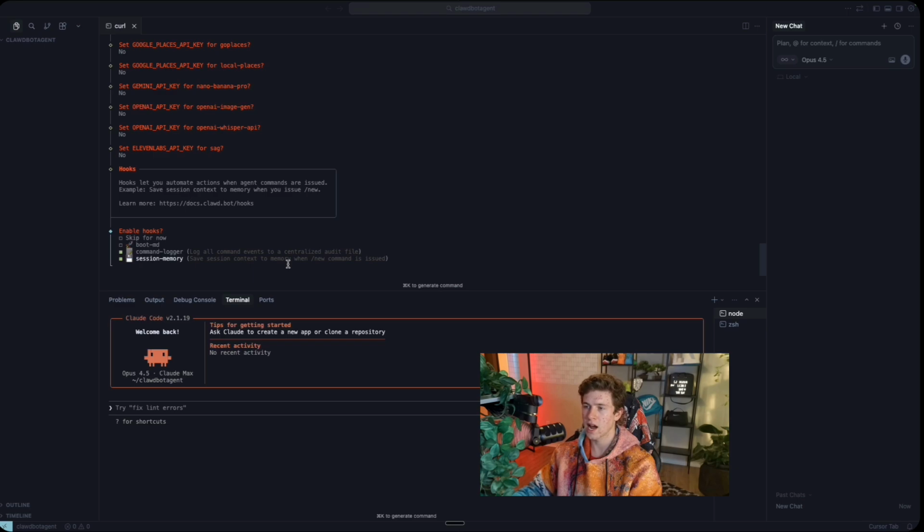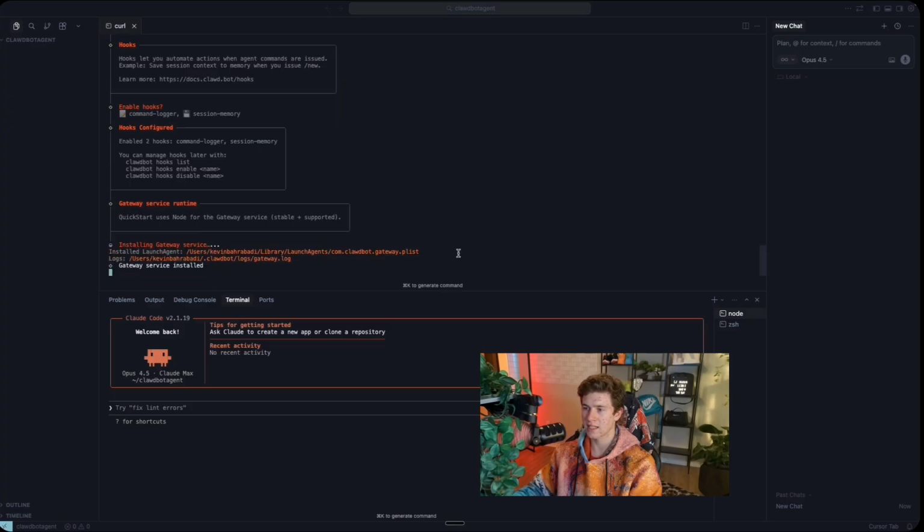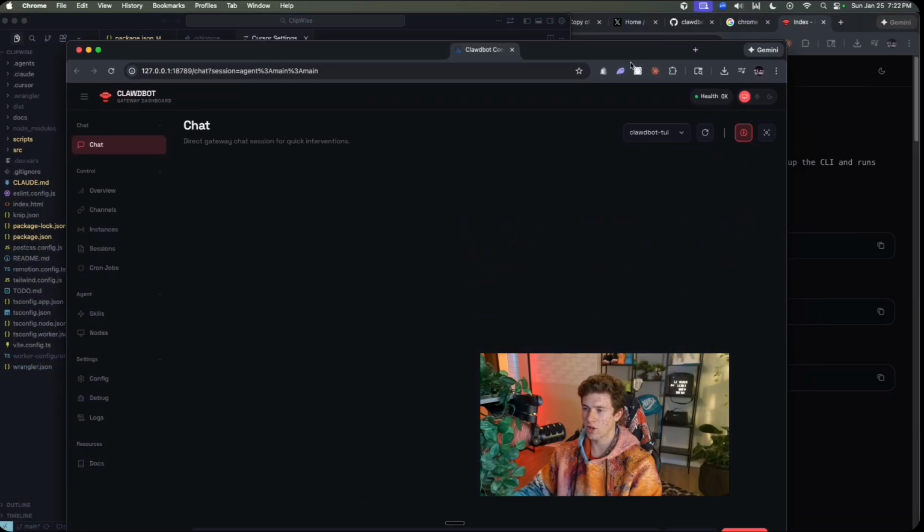The same thing applies with the session memory. Let's say we are working on an agentic workflow, and the agent is running into errors, but then it figures out a solution. It's going to write out what that solution was in the session context. We want to make sure the session memory is persistent, so that the next time we run that workflow, the agent is able to complete that task without running into errors. So I'm going to enable those hooks.